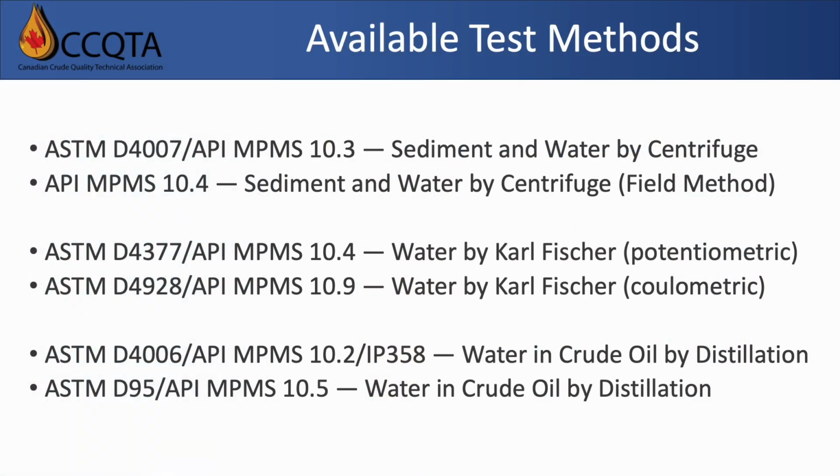There are currently 6 test methods commonly used to measure water in crude oil. The first 2 use centrifugal force to separate the phases based on their density, as I'd mentioned before. These methods require the phases to be visually distinguishable from one another so that they can be measured using the scale on the tube. This is why both emulsified and dissolved water are not detectable using these methods. The next 2 involve chemically reacting with water via the Karl Fischer titration. All types of water react with the titrant, therefore free, emulsified, and dissolved water are all quantified.